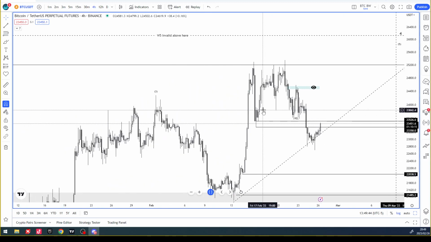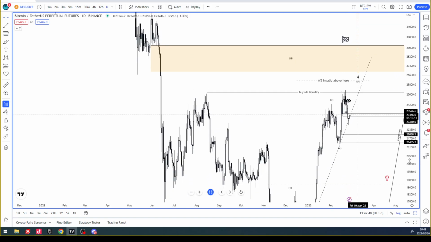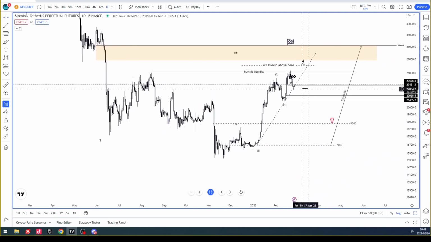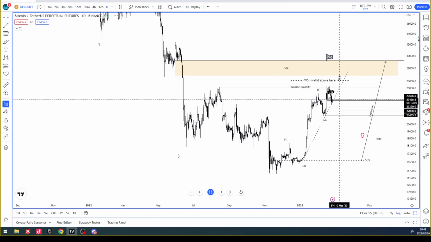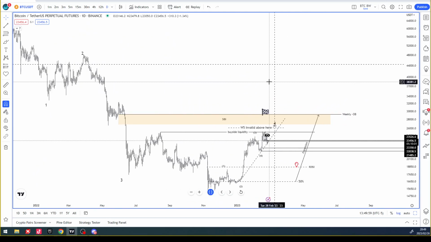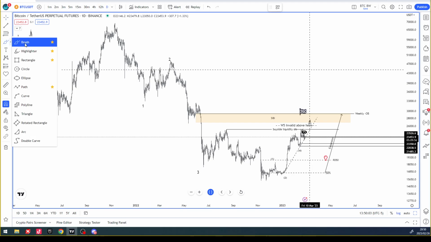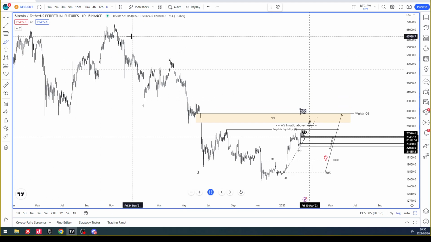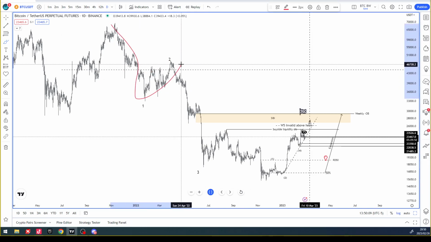Right, start with Bitcoin. Let's give it a rundown from the daily since it's been a few weeks. So we have an overlapped Elliott wave count here, always looking for this being some sort of wave four. We had the 1-2 you can see here. Let's just get in there, see that everything's still, colors are still right. Okay, red is fine. So we had the 1 down, 2 up.